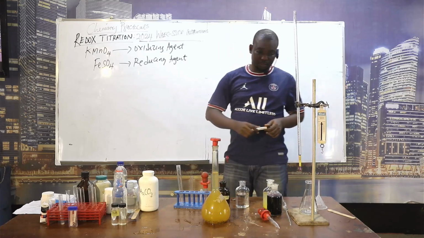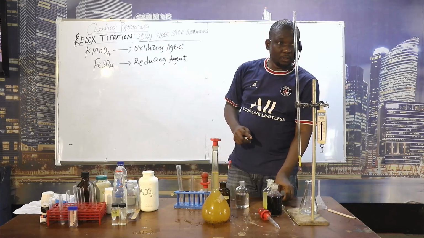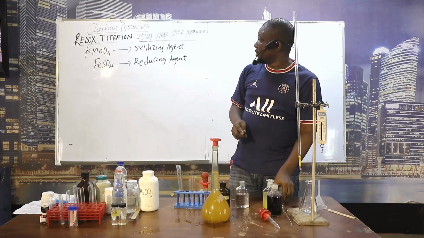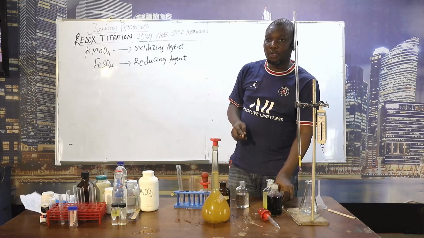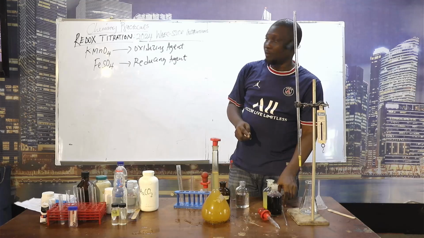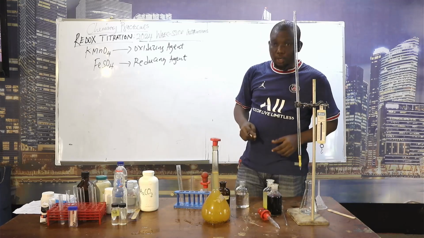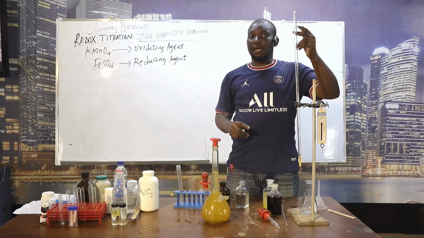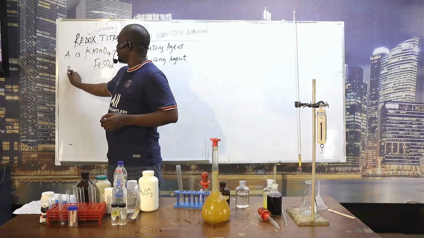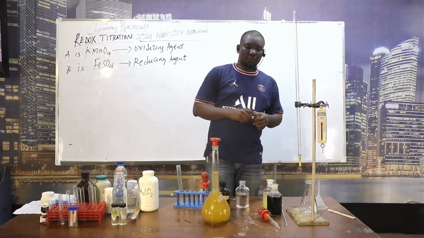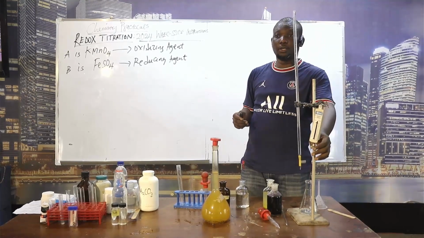Just like your acid-base titration, but this titration is quite different from your usual acid and base. Though in this titration, potassium permanganate, that is KMnO4, will be acting as acid, while iron(II) sulfate will act as base. So the A, which is the KMnO4, is going to assume A, and B is this. The one we're going to put in the burette is clamped on a retort stand.